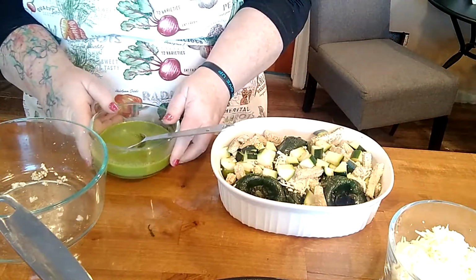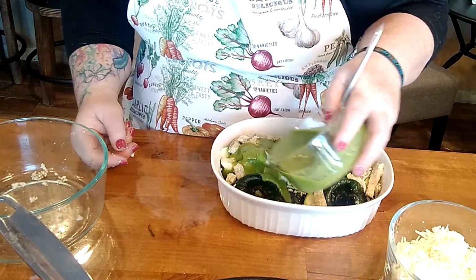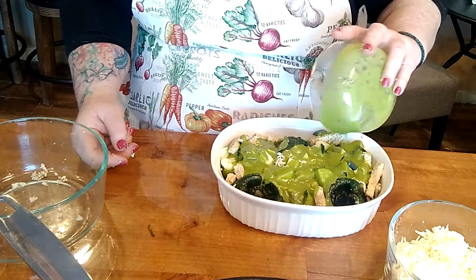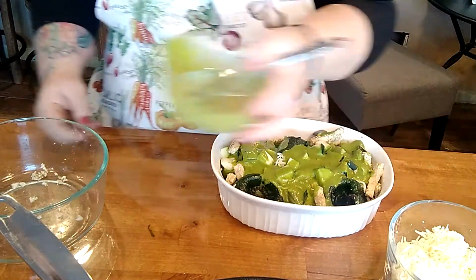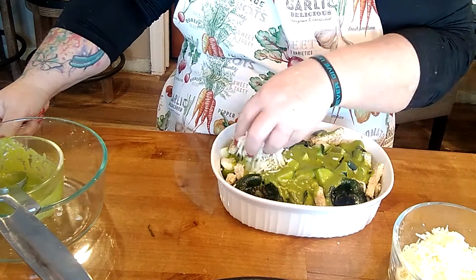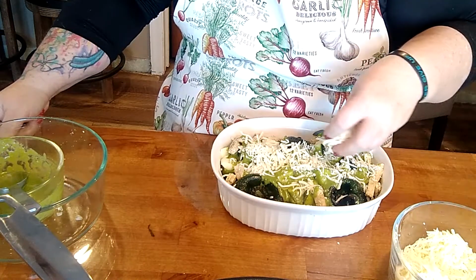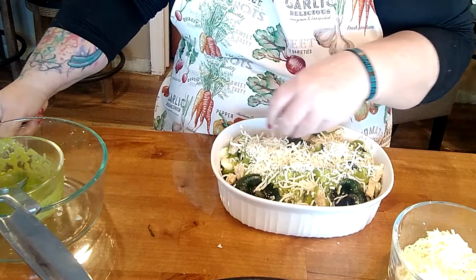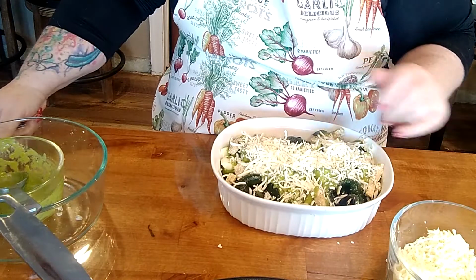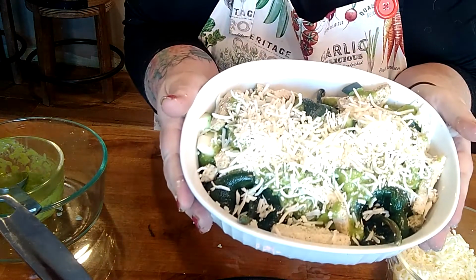Now then, we're going to take what's left of our green sauce and pour it over the top. Isn't that beautiful? We're going to sprinkle some more cheese on top. And we're going to pop these in a 350 oven for about 30 minutes. They're gorgeous. I'll be right back.